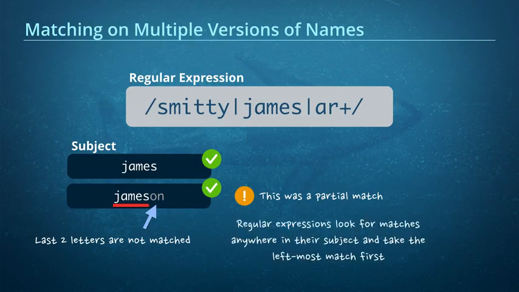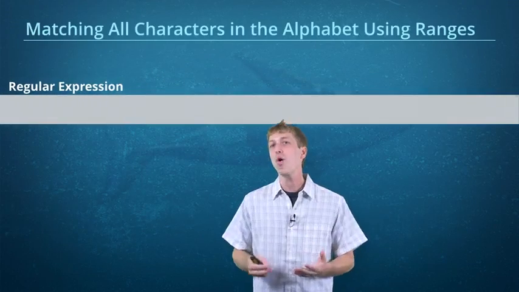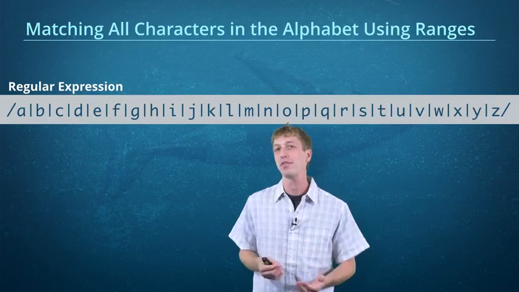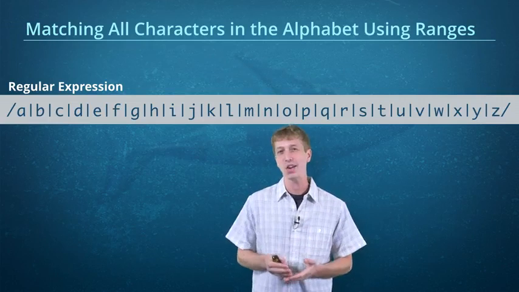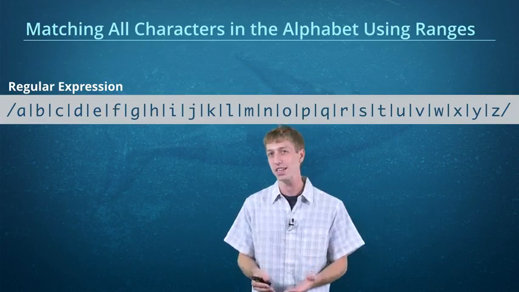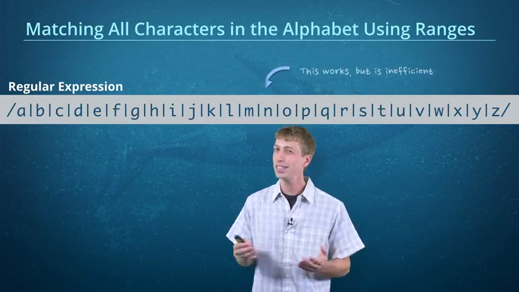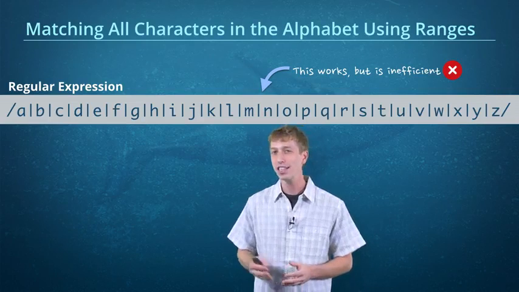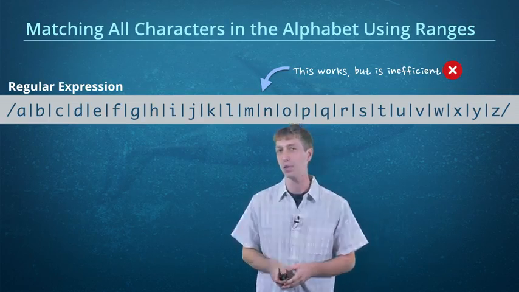Let's reanalyze our subject strings. What's one thing that all of these names have in common? They all contain letters from the alphabet. Using the OR operator, we could match every character within the alphabet, A, or B, or C, or D, but this is going to become a very long pattern, and it's almost worse than our previous example.